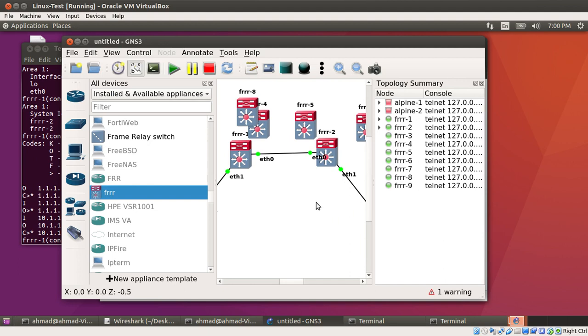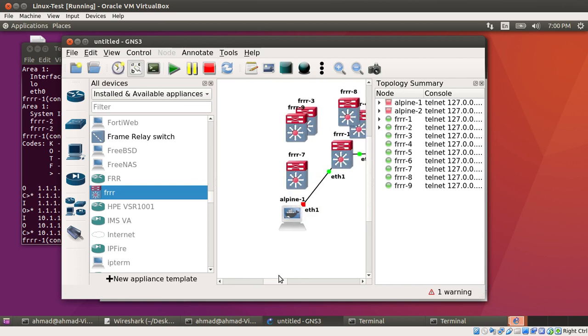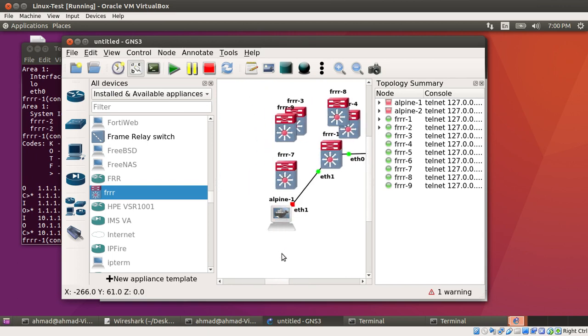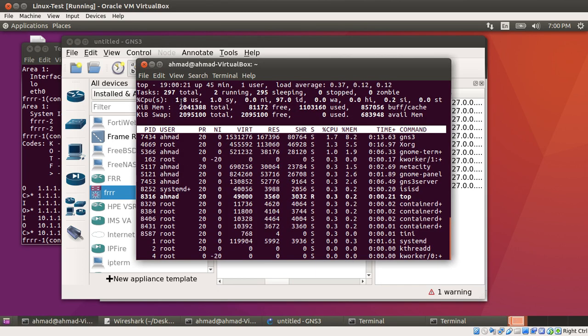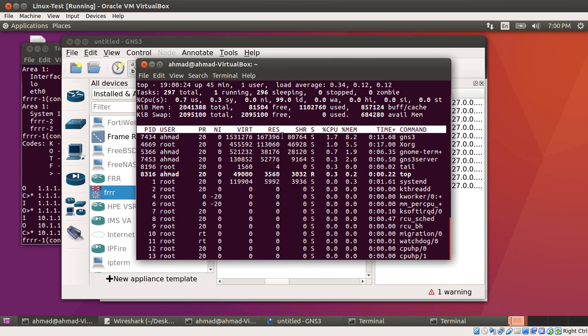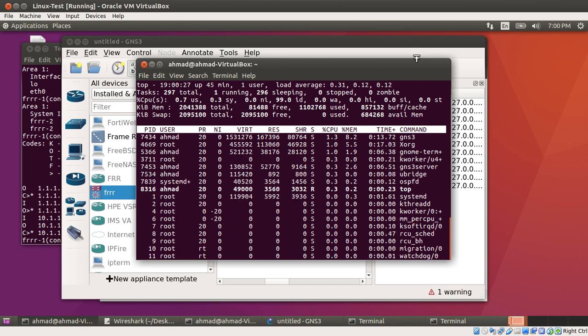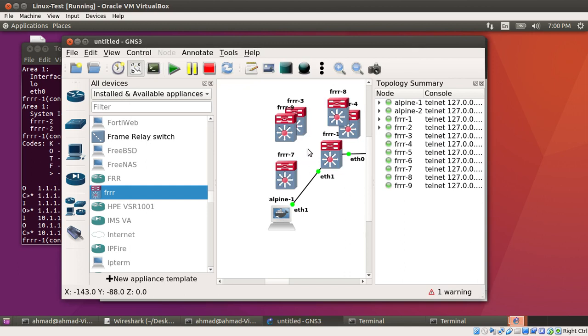Alpine Dockers are not running. We can run them as well, it's not a problem. Let's select this one, or just click here, and it will make all of them run. So all of them are running. Now come on to the host and see the CPU usage, and you see that it's nothing, not even 2-3%. And the other day I checked this: I had put in 20 FRR machines here, just like now.